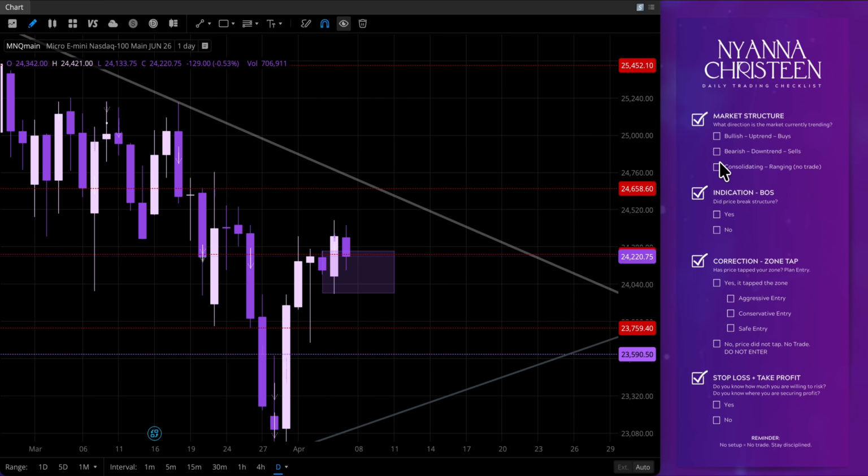So based off this, we got the uptrend, price going back up. We got the indication of a breaker structure. Price broke this previous high with this candle, right? And then it corrected and tapped this previous zone. The zone is always the previous candle of the opposite color. So if this candle broke the structure, the previous candle of the opposite color is the zone. As you can see, I got my zone, and this candle here corrected and tapped back into the zone. This happened on the daily.